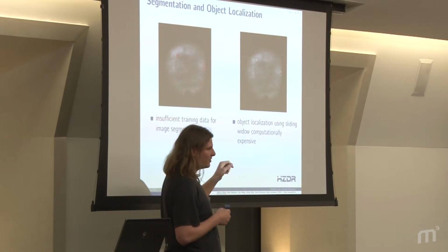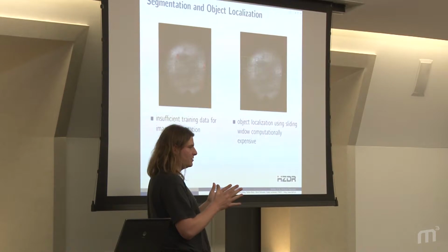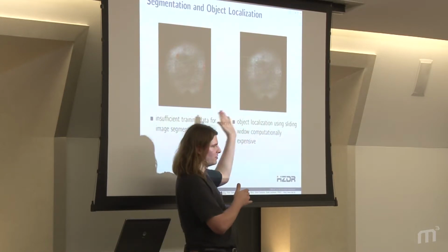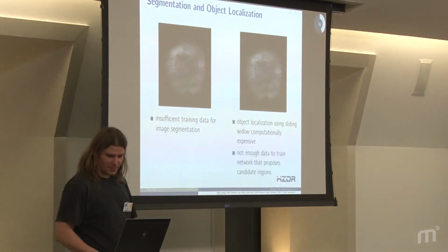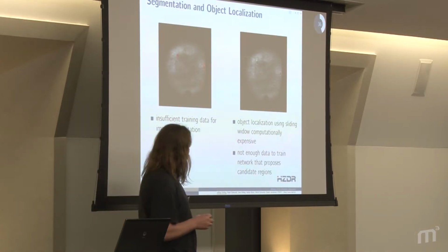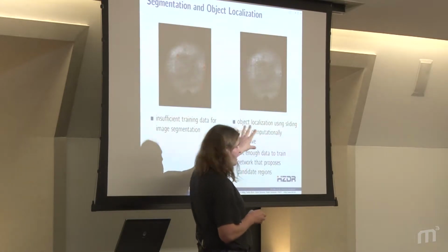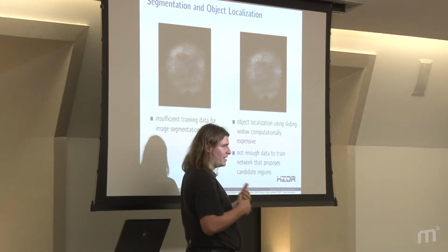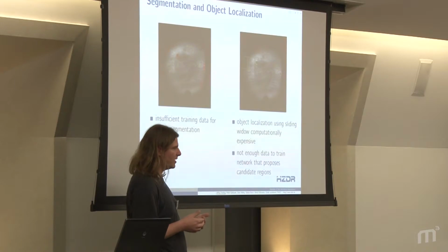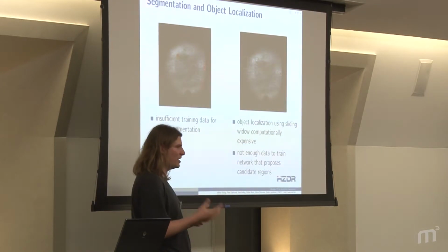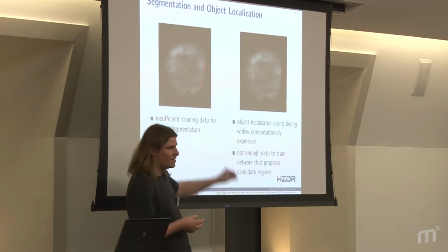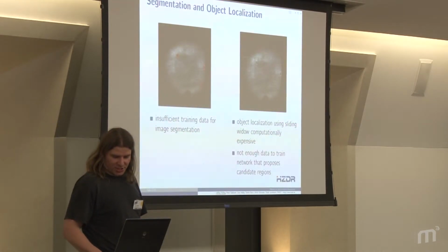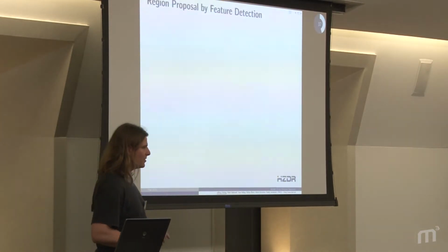Something else that would be more feasible is doing object localization using a sliding window. But remember, we have like 100 milliseconds to classify this. So we can't really do lots of small classifications on this. We need to reduce the amount of this. Then there are approaches where you don't use the sliding window, but you train a network to suggest regions. But that's a problem. To train a network to suggest regions, you also need to do a whole image classification in the first place. But the region suggestion, or candidate region, is basically what we are going for, but we are just doing this classically.